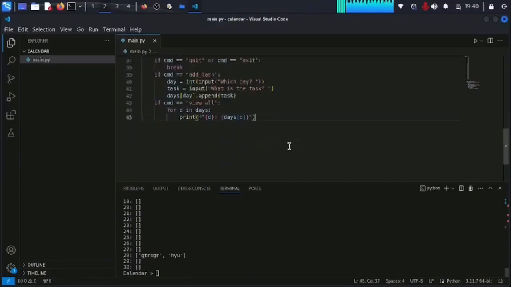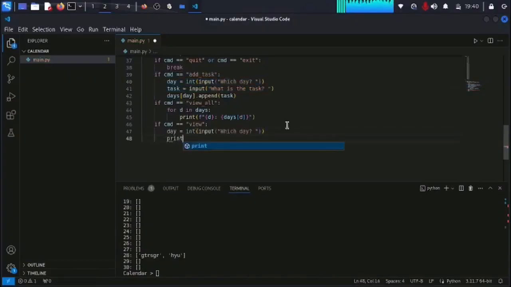So now let's add one to view all the tasks for a certain day. If cmd is equal to view, I'm going to copy the day code from here. So there will be an input, which day. I'm going to say print.